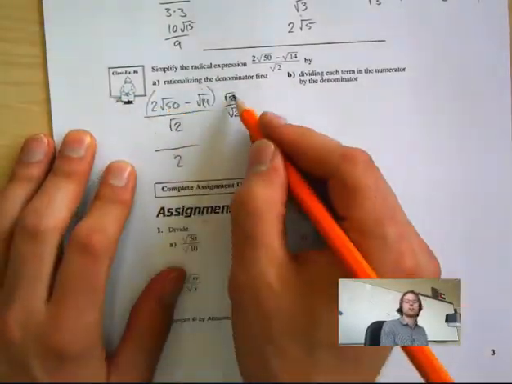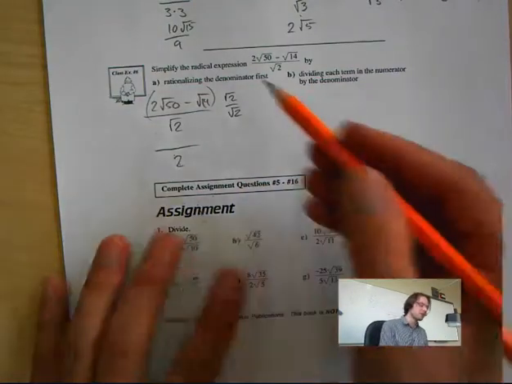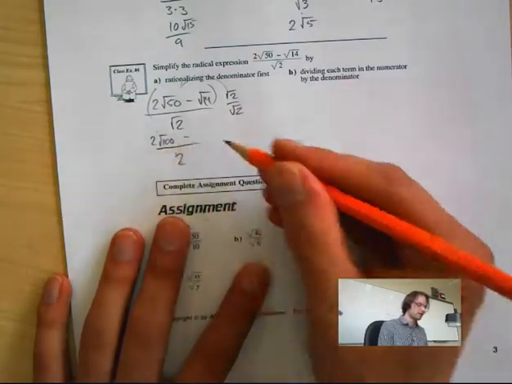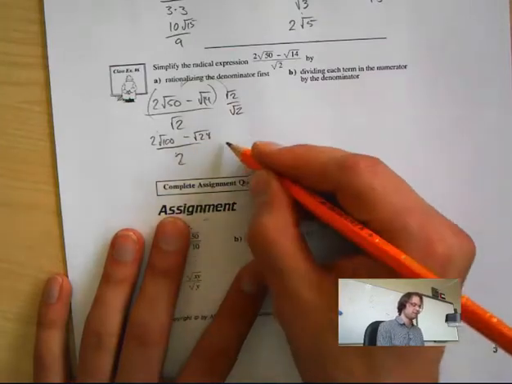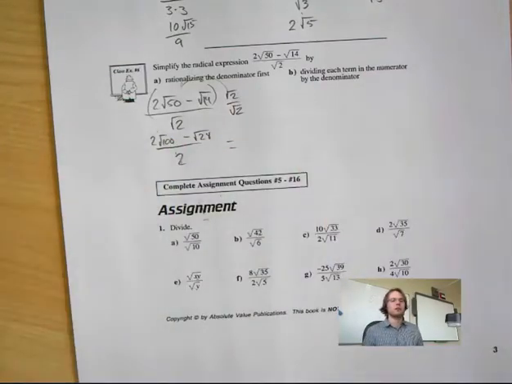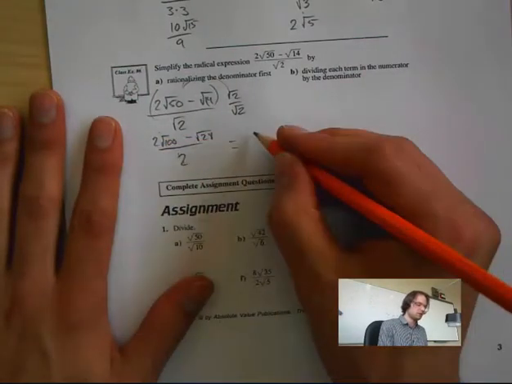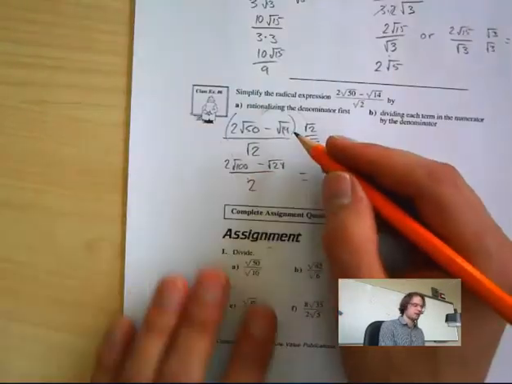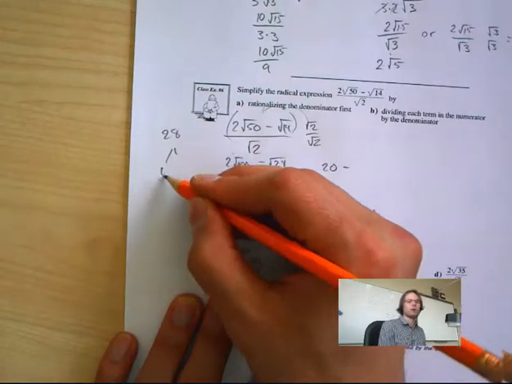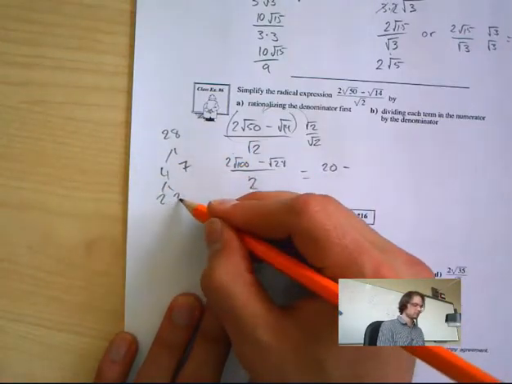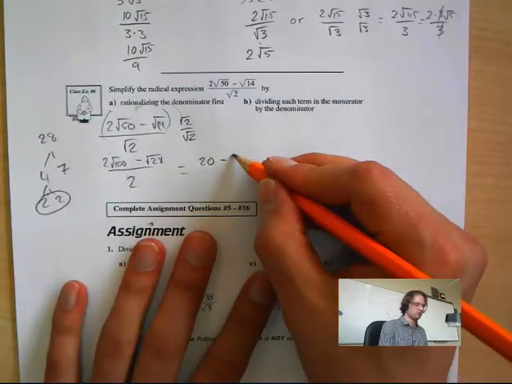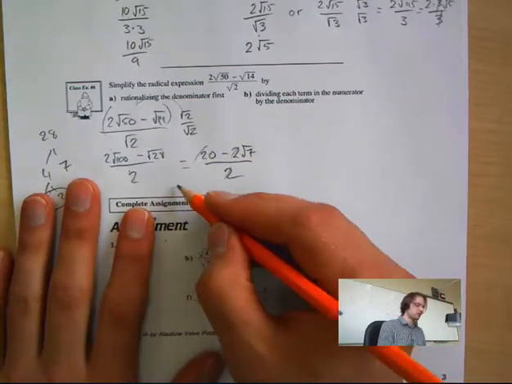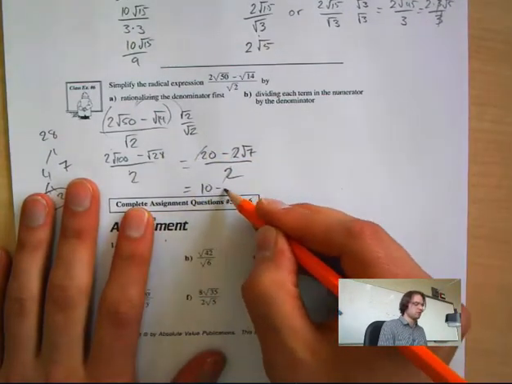And everything here on top must be multiplied. We have to use our distributive property like we learned in the multiplication class before. So this is going to be 2 root 100 minus root 28, which is equal to, well, square root of 100 is what? 10. So 2 times 10 is 20. Minus, well, square root of 28. If I look at 28, I have 4 and 7. I could take out a 2 there. So it's 2 root 7 all over 2. Well, now I could cancel these off, so that's going to give me 10 minus root 7.